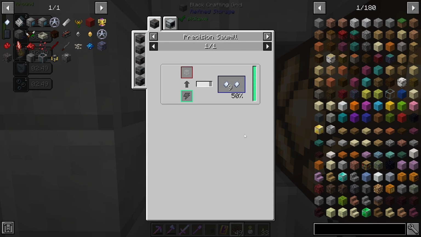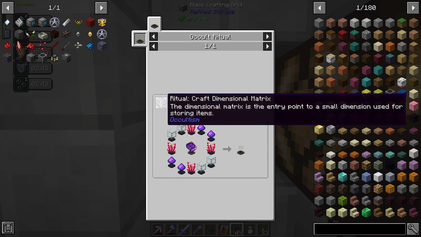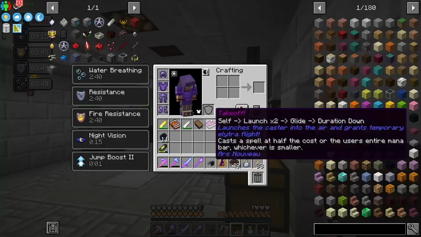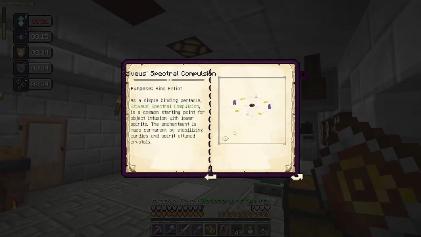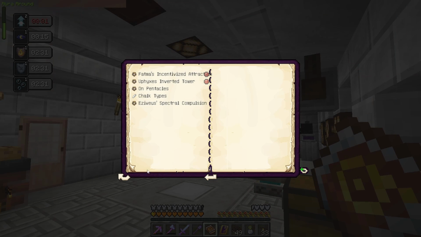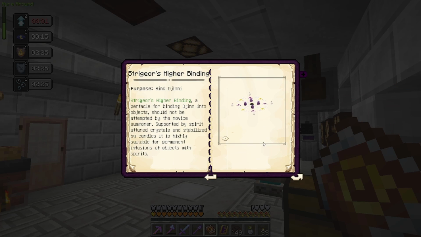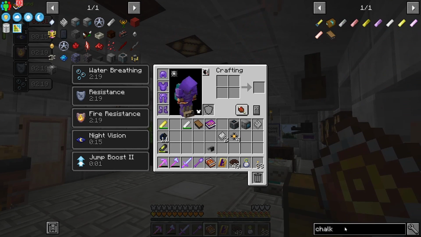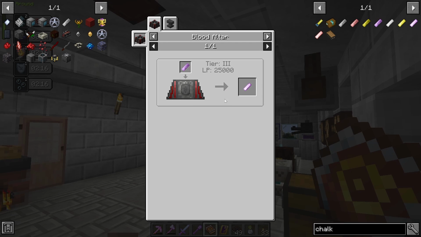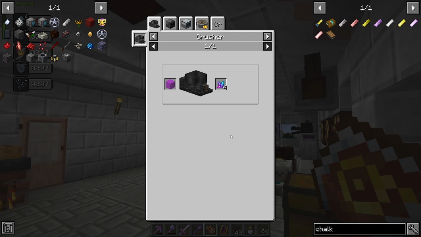These aren't that bad, but again, it's these... Yeah, we need to do this one at some point. And higher binding. It'll be in the book. Let's have it. Ooh, importer. Nice. We actually need an importer, so that's good. So, if I go in here and then go one of these, there it is. We need purple before we can do that. And the chalk for purple. Need a tier 3, we can do tier 3. We do need one of these enchanted petals though, so we do need to pop into the End. Crystal shards.